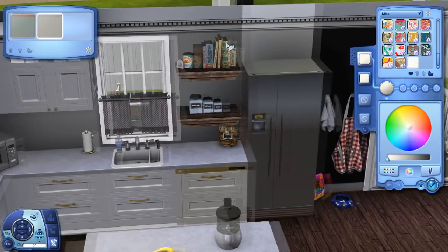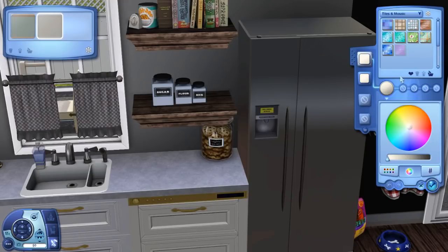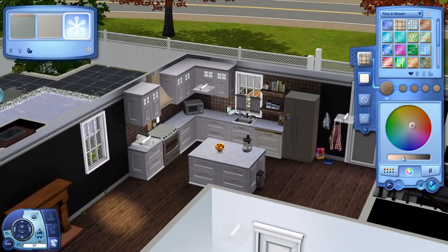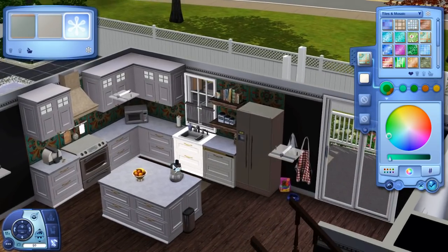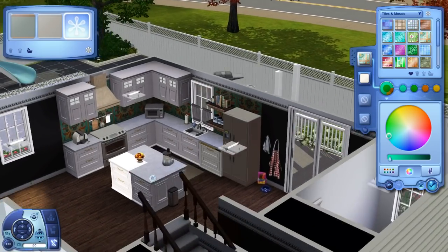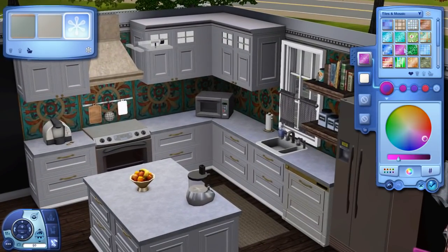But anyway, for the walls, I want to make kind of like a backsplash and maybe do a tile or something, just to really give a lot of depth to the kitchen and make it less boring. I think it would look really cool. As you can see, since we changed this, it doesn't affect this, because I want that to look different. I want it to be just painted regular. I might just do it on this wall instead of the whole kitchen. Let me see.